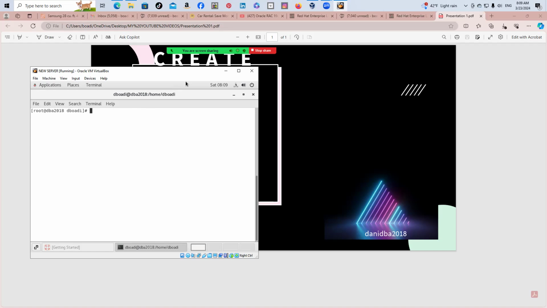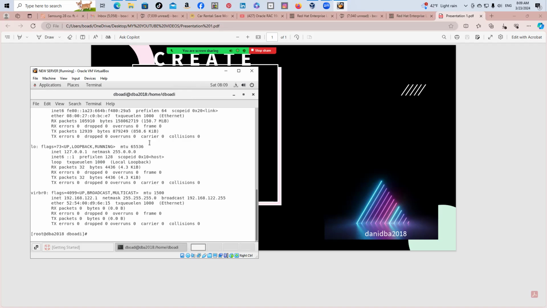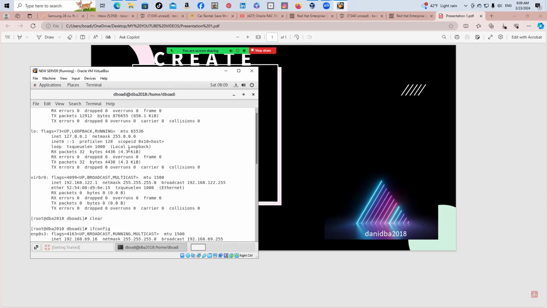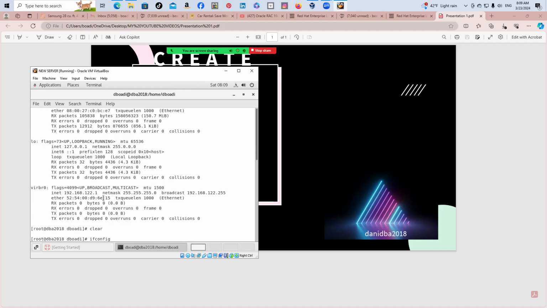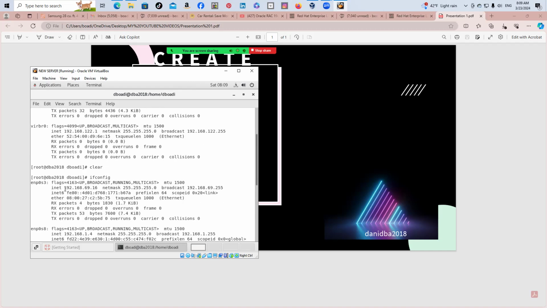So once again, remember, if we do ifconfig, this is what we're trying to connect. Let's connect with this IP address to our mobaxterm. Copy. And then I'm going to open this.